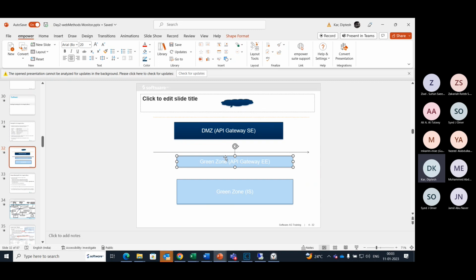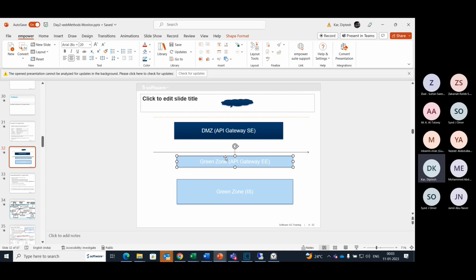The integration server is used for business logic, so the actual service is here. Security has been given to the gateway, where threat protection is taken care of by the standard edition, and mediation, authentication and authorization by the enterprise edition.